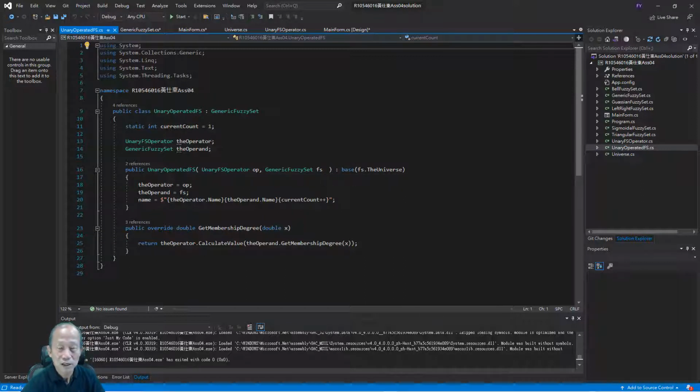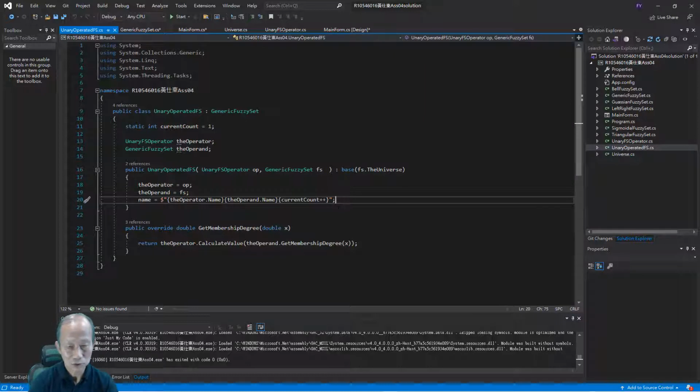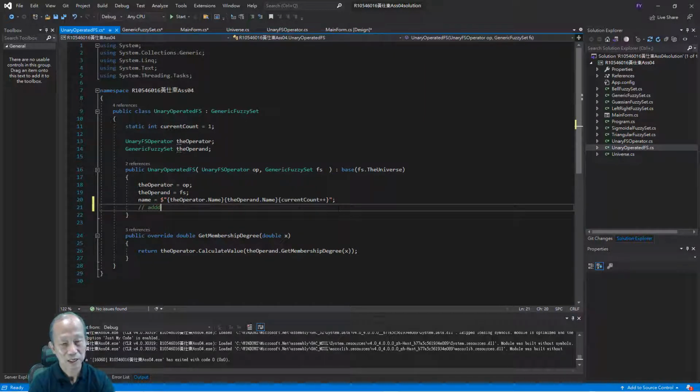So if the target fuzzy set has a parameter change, we need to change our series accordingly. So we need to subscribe to the parameter changing event of the fuzzy set fs. During our constructor, we add this. Right now, the target fuzzy set is fs.